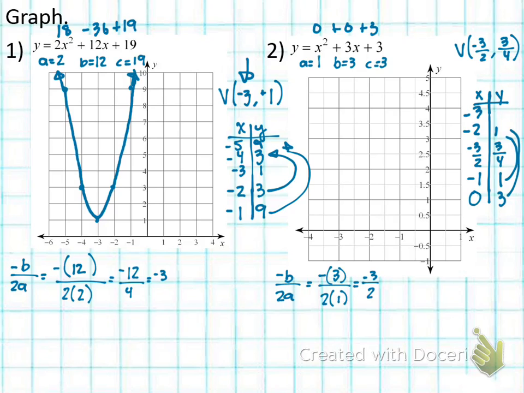1 and 3 on the side. Are you all following still? Yes? Okay. So just like yesterday, plot these points. Negative 3 halves, 3 fourths. So negative 3 halves is negative 1 and a half right here. And we go up 3 fourths, which is about right here. Okay, then we plot the other ones: negative 2, 1; negative 3, 3; negative 1, 1; and 0, 3. Oh, I plotted these wrong. Let me fix these. Sorry, it was negative 3 up 3, so we're going up to here, and 0, 3.